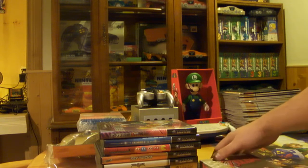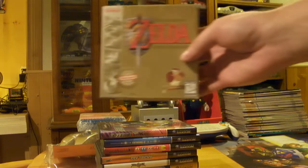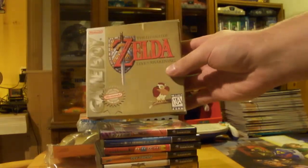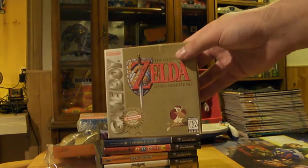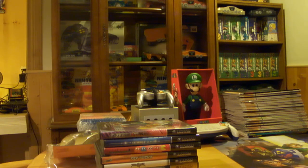I also had a Zelda collection video I posted previously, and I'm most of the time always just a console collector, but I did get some handheld games for the Zelda because I wanted to complete my Zelda collection. This is Link's Awakening, and this was $12 boxed. There's no instruction manual, but to find it boxed is really cheap, and I actually found it at my local game store that is not EB Games or anything like that. They just deal with retro games. So that was really neat to get.